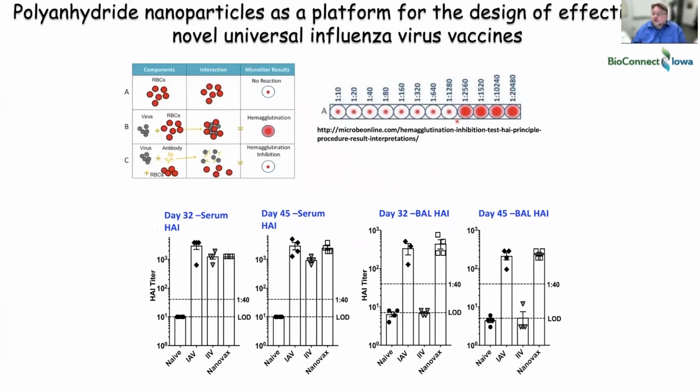Now, the proof is in the pudding. Are those antibodies reacting against IAV? Can they confer protection? And typically, when one looks at serum IgG levels against flu, and we do it by a mechanism called hemagglutination inhibition, above a 1 to 40 threshold is considered protective. IIV will drive that type of response systemically, but so does Nanovax and IAV infection. But IIV, or the flu shot, will not drive that type of response when one looks in the BAL, or the bronchoalveolar lavage, again, the pulmonary immune response. However, Nanovax, as well as the IAV infection itself, drive this type of neutralizing antibody.